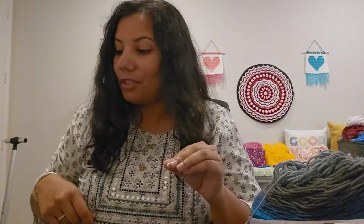The reason why I am making another one so soon after is because I realize I generally don't have any blankets that are suitable for boys. I generally always have ones for girls. So I just want to have one ready in case. So that is what I've started here.